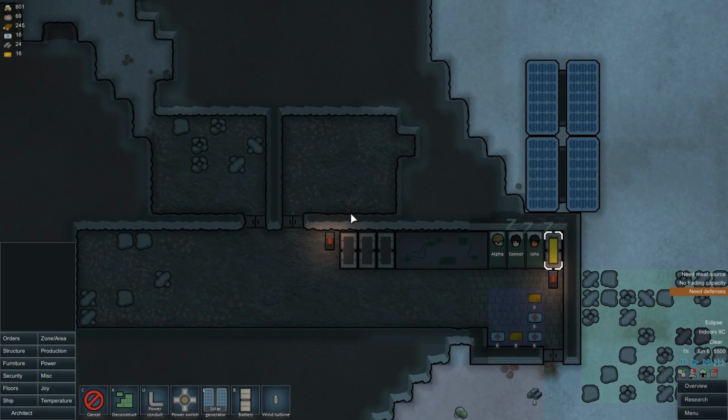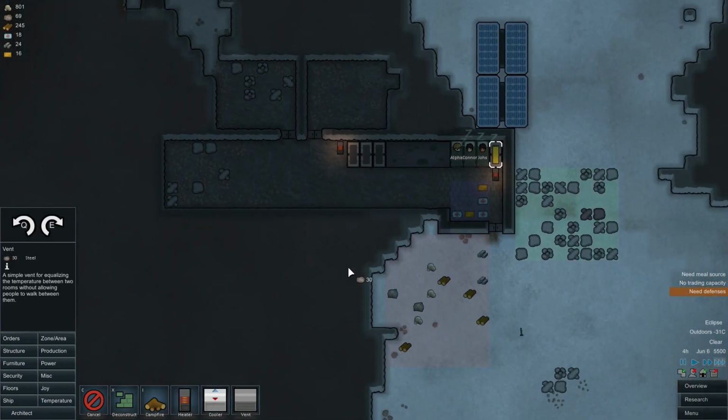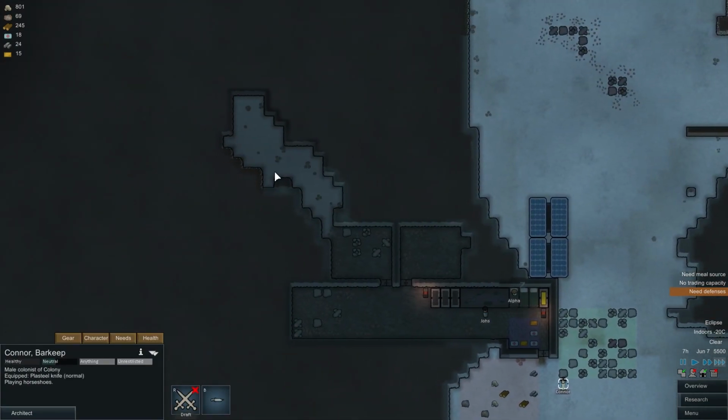So what we're going to also do is probably put a vent up here as well. If we go mine this, we're going to put a vent up here. It's better to put a vent here and then vent into the hydroponics basin, which is going to be hot for me. Save some steel, even though we got a lot of steel up here.